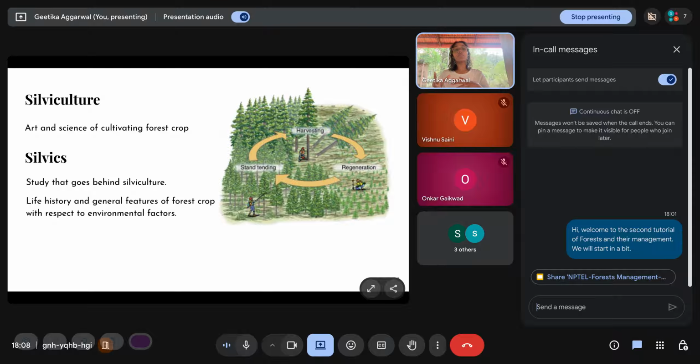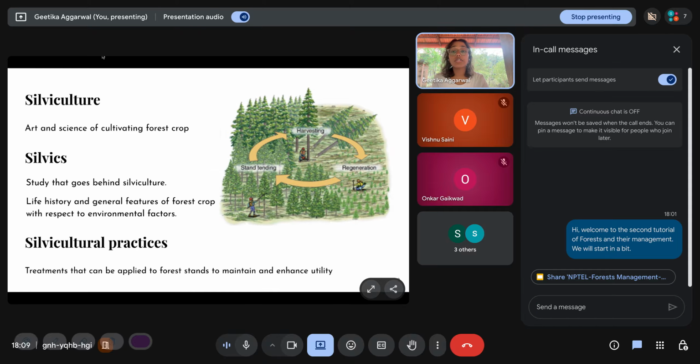So we want to see what kind of environment is there: what is the climate, the amount of sunlight received, the soil type, the quality of the soil, the amount of rainfall, the temperature. Then we try to relate it to what kind of plants we find there and their life history, basically at what age the seedling matures, or when the tree achieves maturity, when it becomes a proper woody tree which can be harvested for its timber. That is called silvics.